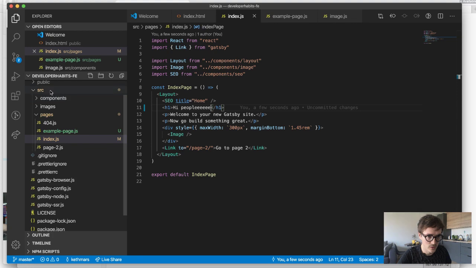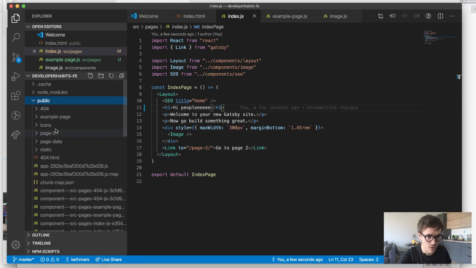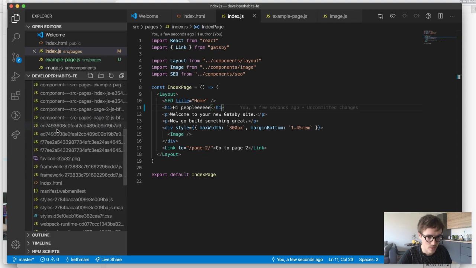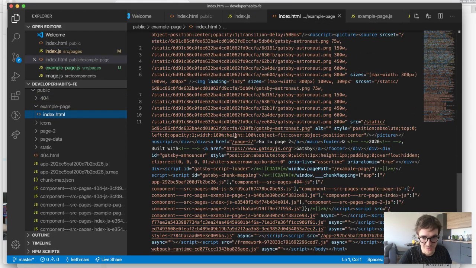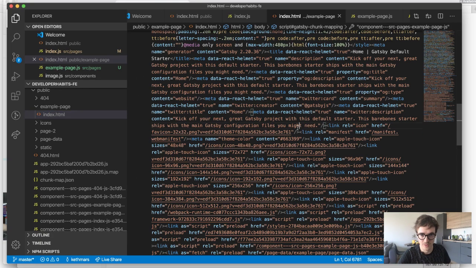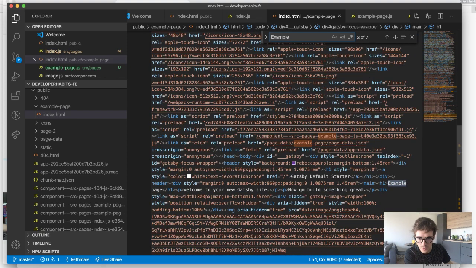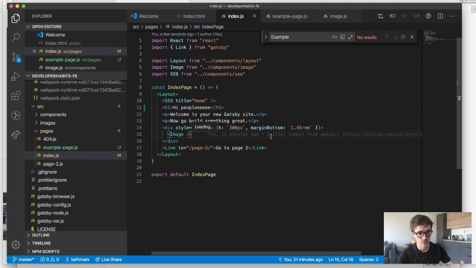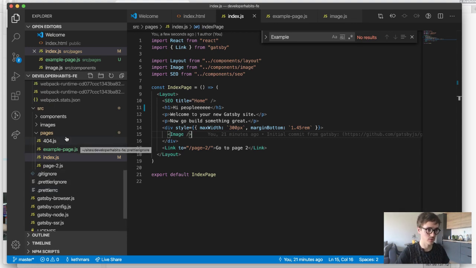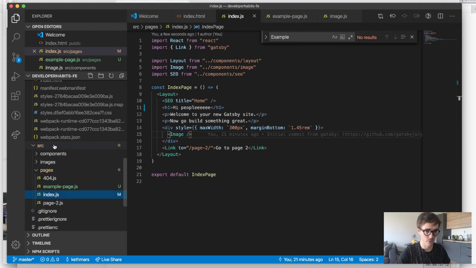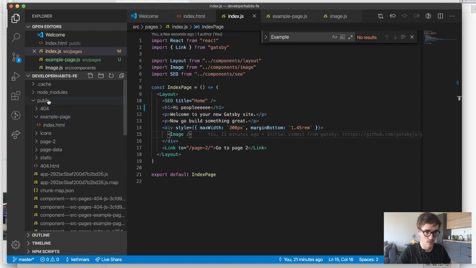Let's see, does it exist somewhere? See, this public folder now has tons of information. Let's see if we have our example page somewhere. Yeah, example page. See, public example page, and it's an HTML file. And somewhere it should have the data also that I inserted. Yeah, see, H1 example page. That's really cool, and this is what Gatsby does. You write your project, you fetch information from various sources, and then by running Gatsby build, it builds you the HTML pages based on everything that you provide to the Gatsby project, like various data sources and so on.